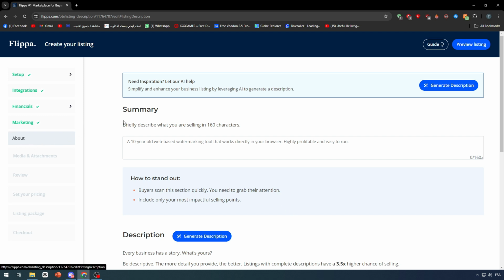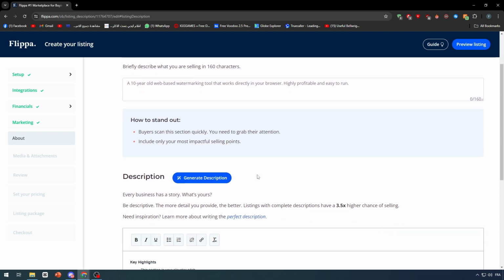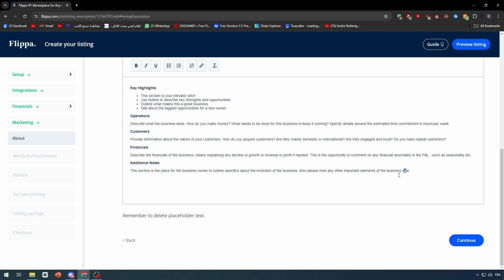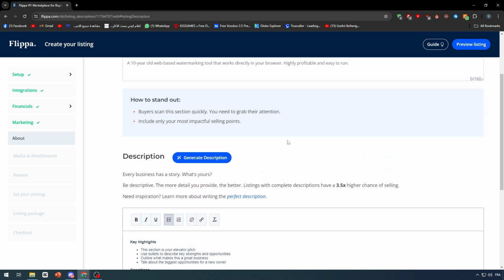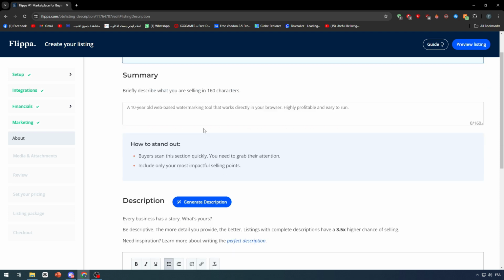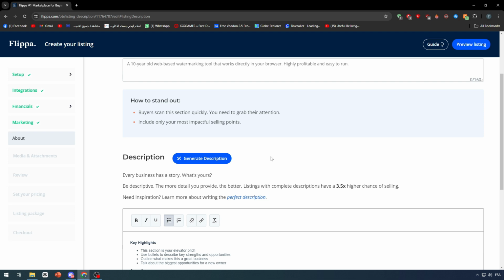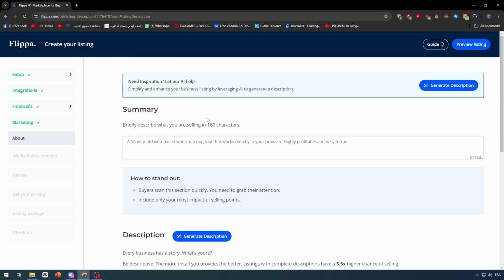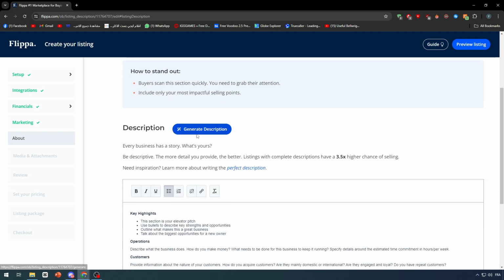Now the about section should simply have a simple description or a detailed one that talks about the business, how much income you are having, what type of product you are selling, the customer niche that you are targeting, and the location you are targeting, some details about the expenses, where you get the product from, and how someone else can be the owner and manage the business by themselves. So here you can find some already made templates that you can edit on your own, so you can make it much better. And guys, a good description gives the business a 3.5 times higher chance of being sold. So make sure that you work on your description.